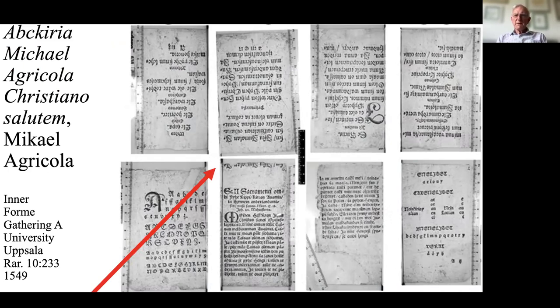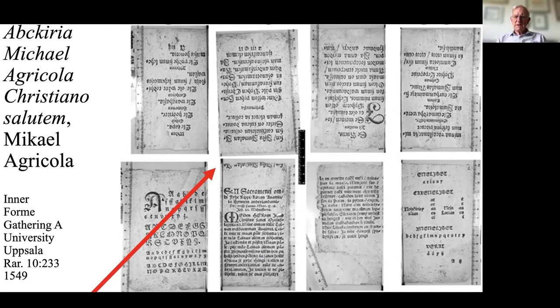Once again, I have reassembled pages from a book. This is the first book printed in Finnish. This is the copy found in Uppsala in Sweden. The book was actually printed in Sweden. And the notable thing here is that, as the red arrow shows, there is printing at the top, which also belongs to the base of the other page.